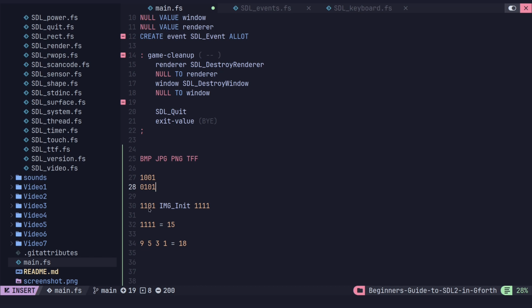And I need to know if what I wanted turned on is turned on. I can't compare this to this because they're not equal. But that's not what I need to do. I need to know if all of these bits that I asked to be turned on are turned on. So the way I could do that is I could use a bitwise AND. I could put this here, and in Forth I could do AND, and this would mask out. This would only give me bits turned on if both of them are turned on. So I'd end up with 1101 as my answer, and then I could throw my original thing back on the stack again, what I wanted, and I could compare them. And that would give me my answer.